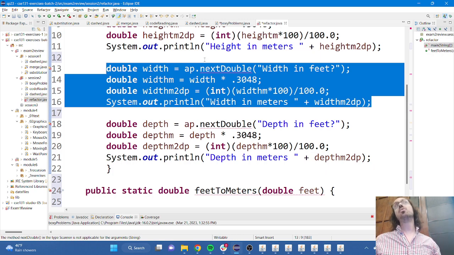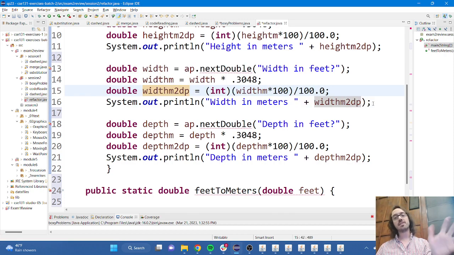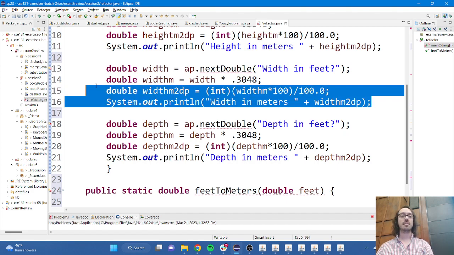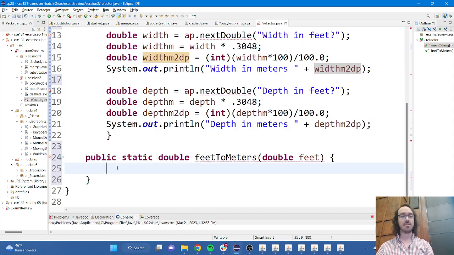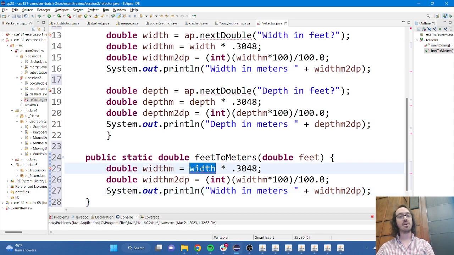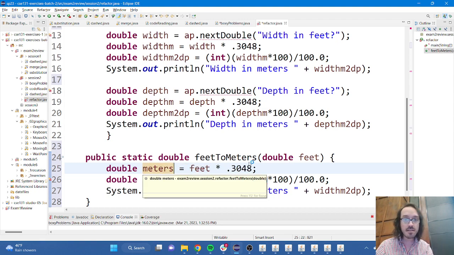I'm actually fine with either one. But there are implications to that choice that you have to make. If you're just going to move the three down, there are different decisions, different things that need to happen as opposed to if you try to move all four of those lines down into the method. Let's start with just moving these three down. And you can see that, okay, this is now going to be called feet, and I'll just call this meters now, right? Just do some variable renaming.